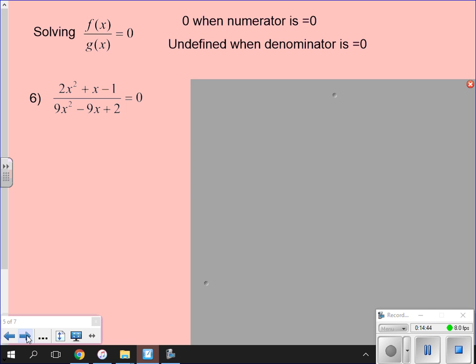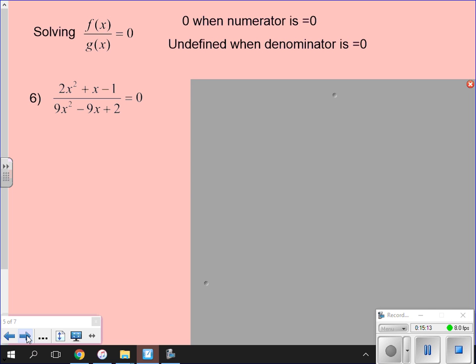Sometimes that's an asymptote, sometimes there's other goofy stuff going on. Depends on what's happening. If it's 0 in both the numerator and the denominator at the same place, it's undefined. Undefined trumps being 0. 0 over 0 is not 1. 0 over 0 is undefined, because anytime you have 0 in the denominator, regardless of what's in the numerator, it's undefined. Okay?